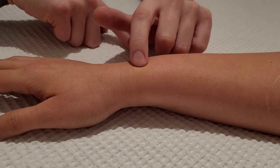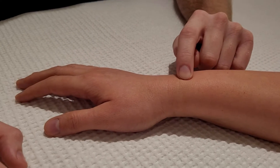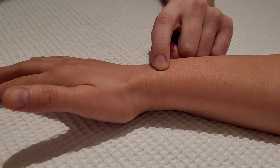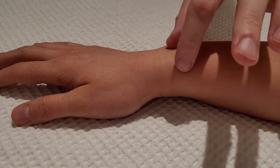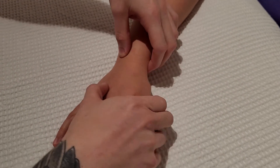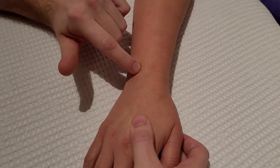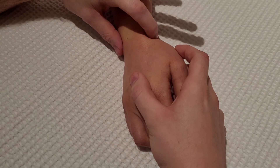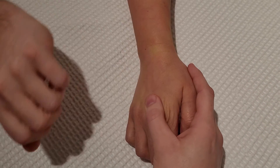The dorsal tubercle is not a muscular attachment but it helps form a separation between different tendons. If I ask my person to rapidly tap all of their fingers I can feel digitorum going on one side of it, and if they extend the thumb and lift it up and down I can feel some of the pollicis muscles moving on either side — it helps create separation so those tendons are not rubbing together. At the distal end we have the radius and ulna, and deep down inside there is our distal radial ulnar joint, with the radius articulating with the scaphoid and the lunate.